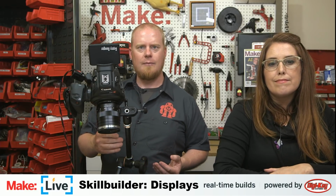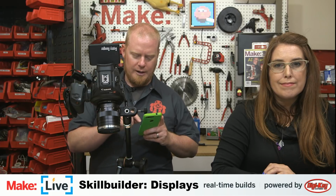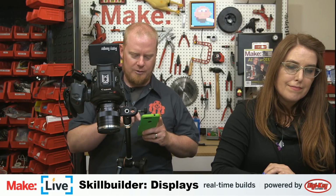So obviously you're not going to be using these displays for anything like making a game emulator or anything like that. I mean, you might be able to do that on something like a Raspberry Pi, which is actually a device that can handle running a game emulator. You wouldn't be running one on something like a microcontroller. Although I did see at Maker Faire this year a very, very tiny Tetris game. It's only this big. I have it on my phone. See if I can pull the photo up. And that would be something you could control from a microcontroller or something similar to that.